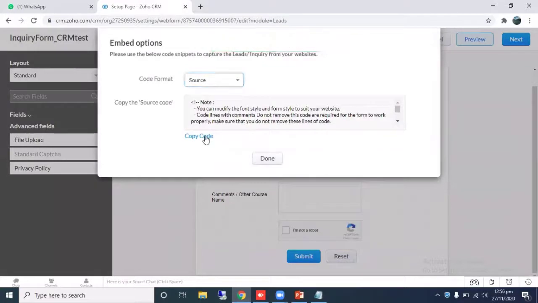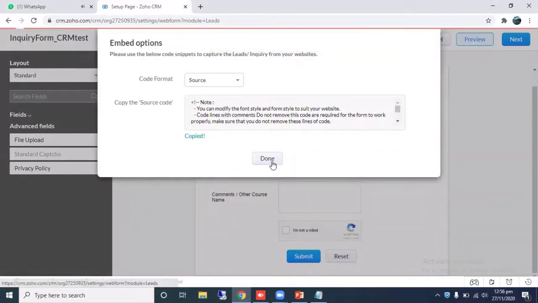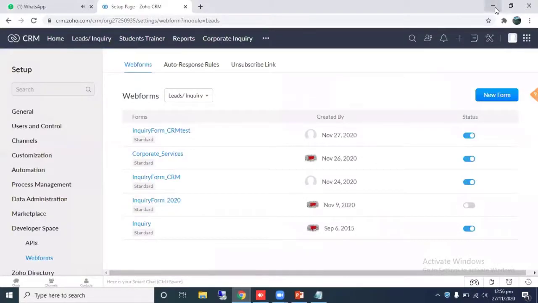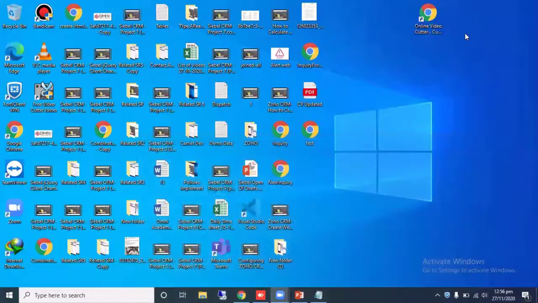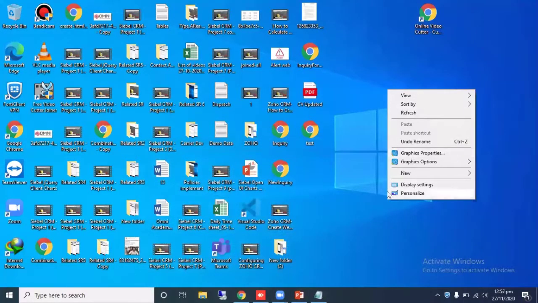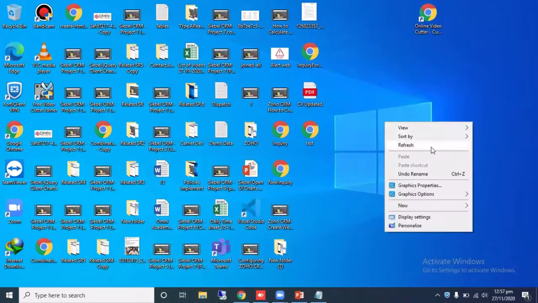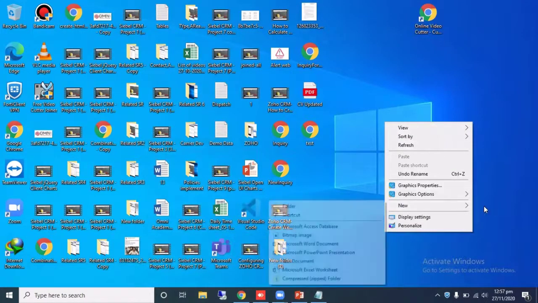Now copy your code and create a HTML file to test.